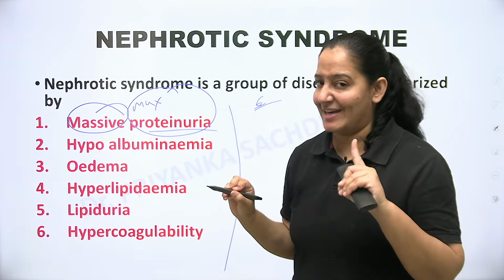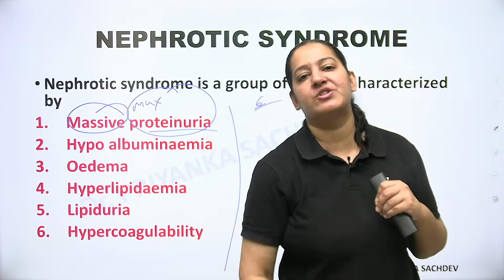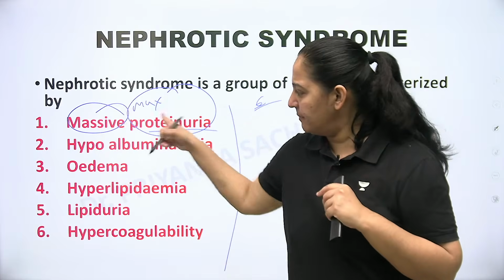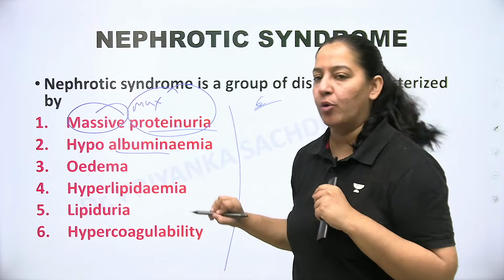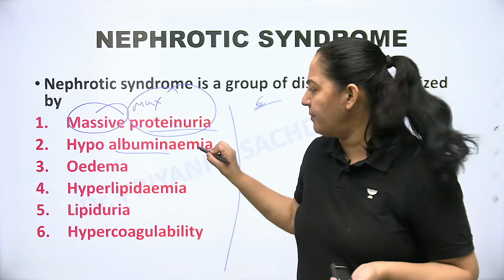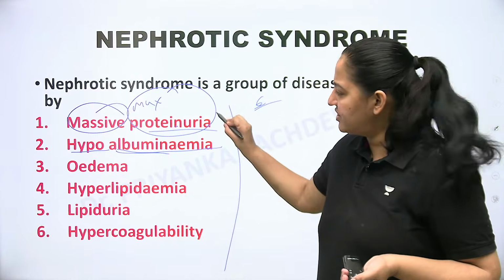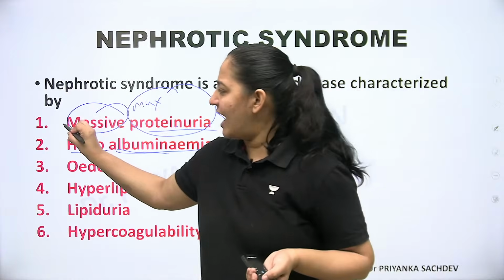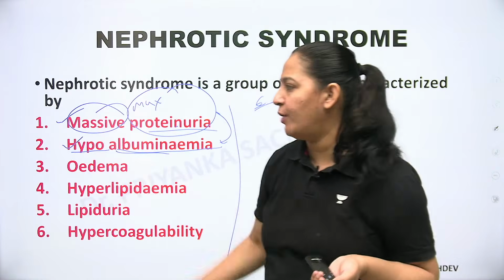And which protein? It is selective. It is not non-selective like nephritic. It is selective. Albumin is excreted in urine. So maximum जो प्रोटीन जा रहा है वो एल्ब्यूमिन है. So blood में एल्ब्यूमिन will be low because it is excreted in urine ना. तो blood में it will be low. So it is hypoalbuminemia. So both things are related. If the patient have massive proteinuria, then only the person can have hypoalbuminemia.